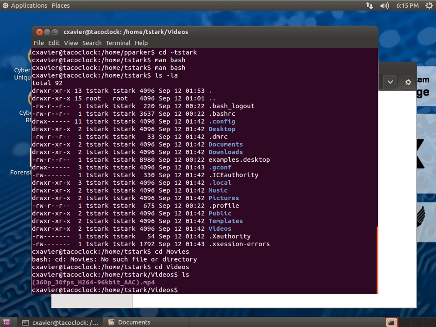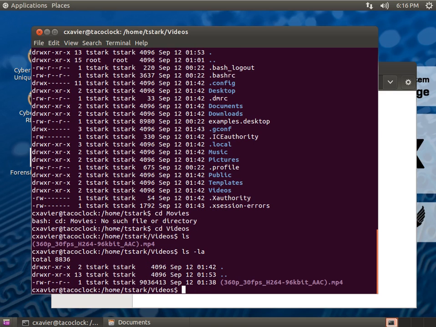So a lot of times when you're looking, and it's almost in every image that we've seen for CyberPatriot, they want you to delete unauthorized MP3 or MP4 files, media files. So I'm going to just try to delete this. I am still logged in as C Xavier, but I'm going to try and delete it. Let's do an ls -la. Okay, so it's owned by Tony Stark. It shows it's readable by me, but we don't have the right permissions, so that means we probably can't delete it. So I'm going to try it anyway.